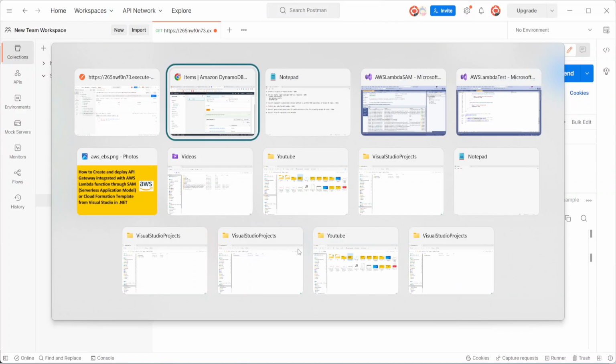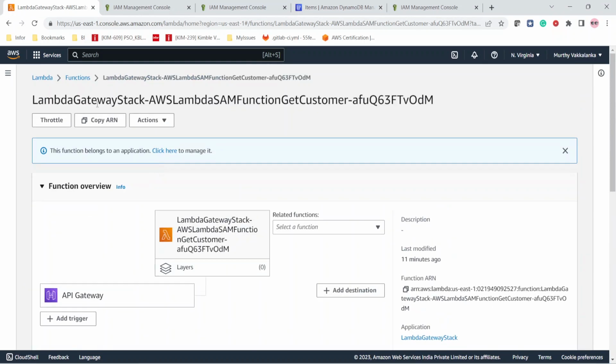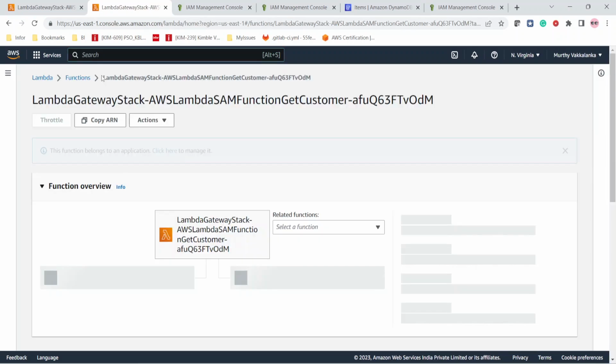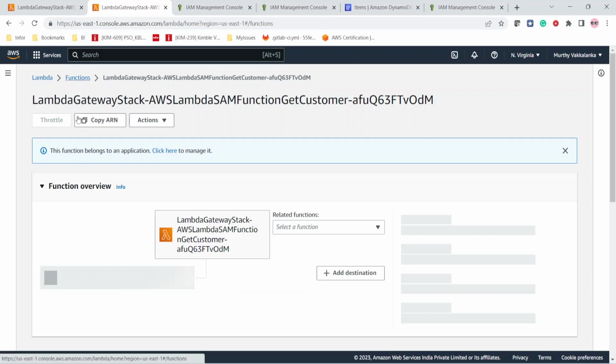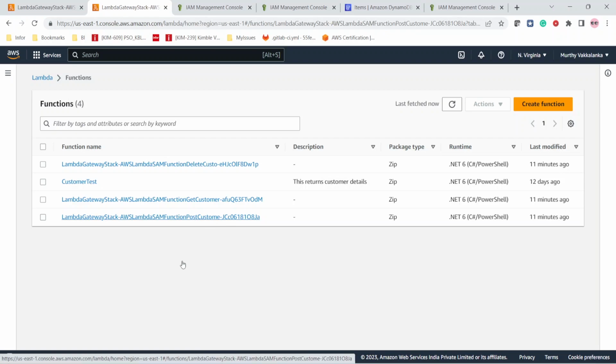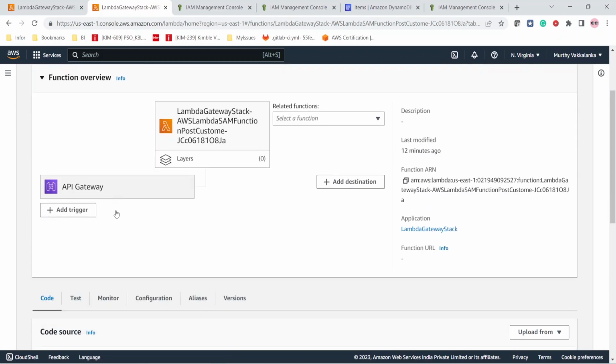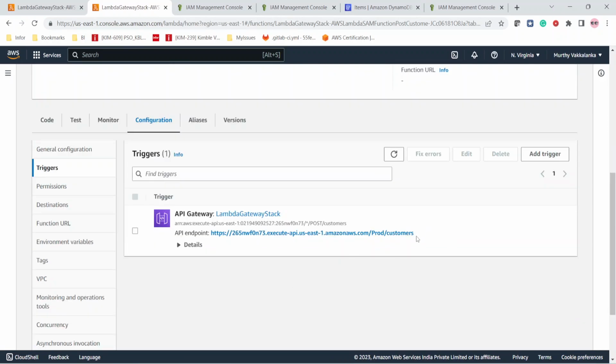And the second Lambda function, that is post customer, that we will test. So go to the Lambda functions. Let me open a new tab, duplicate. So we will fetch the invocation URL from here, the functions. So this is the post customer. So let us select it and open. This is integrated with an API gateway. Let us select here, and here we will get the invocation URL to post the customer, to save the customer details. So let me copy this, and if you see, this is a post method.